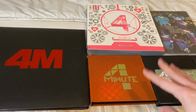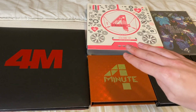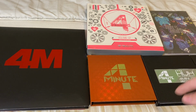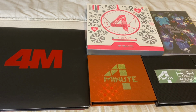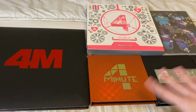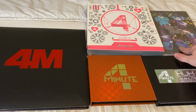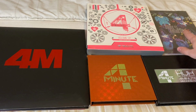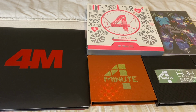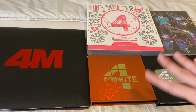And then when I was looking on eBay and stuff, they always advertised 4Minute as out of print, rare Hyuna items and stuff, which is fine. But then I guess because they were using Hyuna's name, the prices were astronomical. Like I think this album name is 4Minute. That one I think I saw for over $100, and then I saw one that was signed that was even more. So it was very, very pricey.